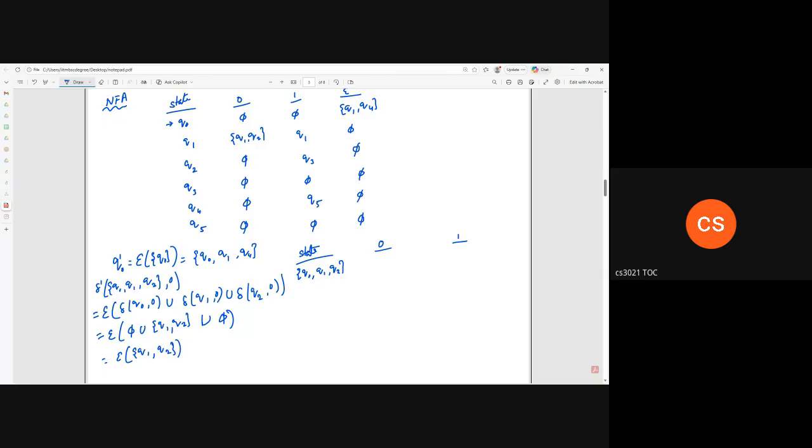Now we have to check the epsilon for Q1 and Q2. So Q1 and Q2 both are null. So epsilon closure of these two will be Q1, Q2, which is again a new state.